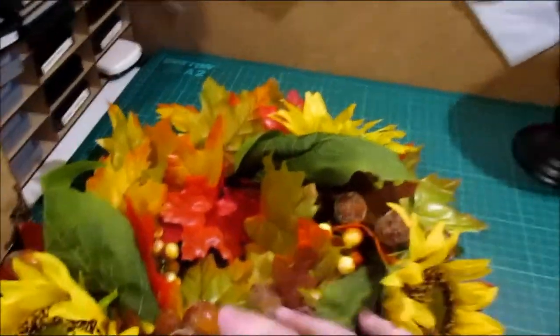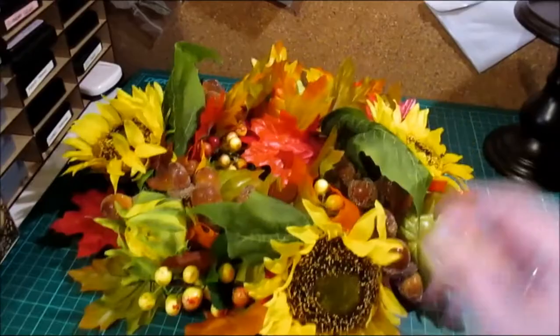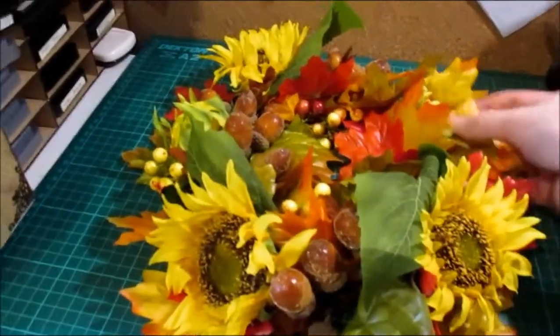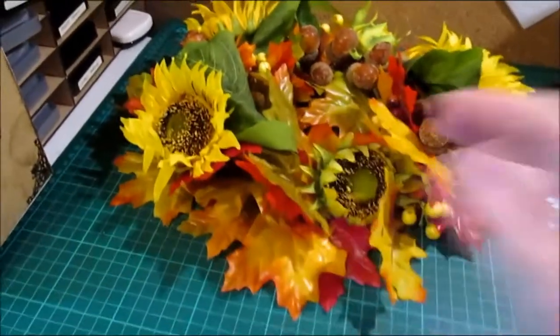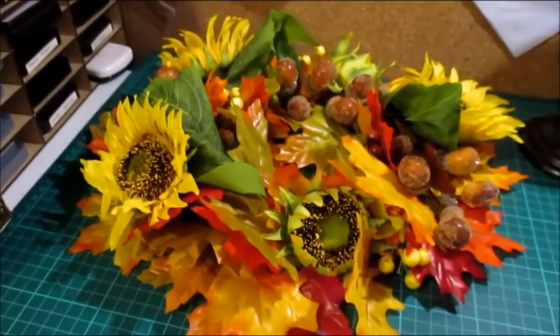But these 8-inch wire wreath forms are ideal for table centerpieces and candle rings, and I have to say I absolutely love the way this turned out. Nice and full and very autumnal.